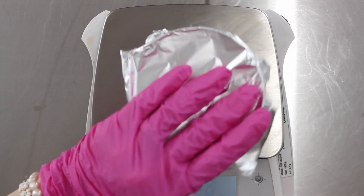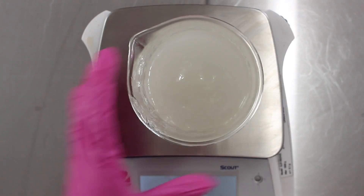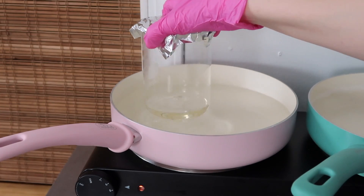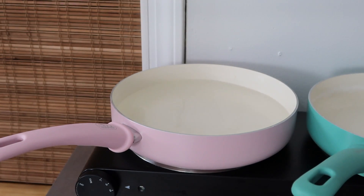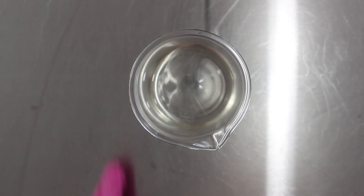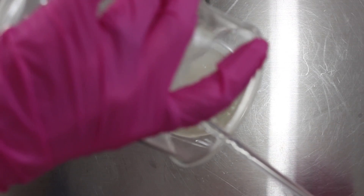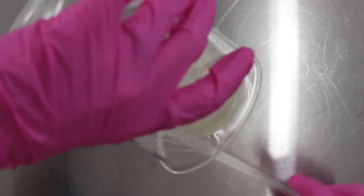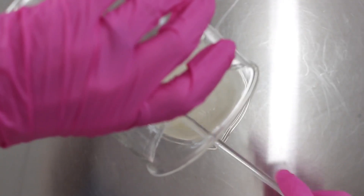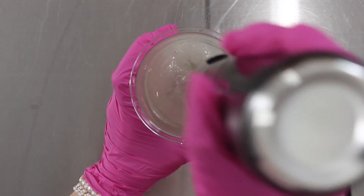Once everything is melted in Phase B, you want to remove Phase A and add back in any water that evaporated. Make sure you weigh it before heating so you can account for any water loss. Once all of that is done, you can remove Phase B and pour Phase A into B — so you're pouring the water-based ingredients into the oil-based ingredients. Then you want to immediately mix with an immersion blender or some kind of high-shear mixer, because this is an emulsion we're creating. You'll notice you'll get a lotion consistency.